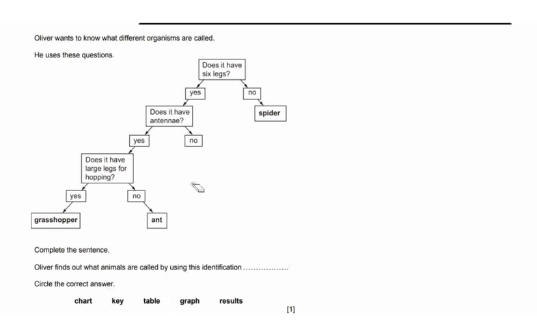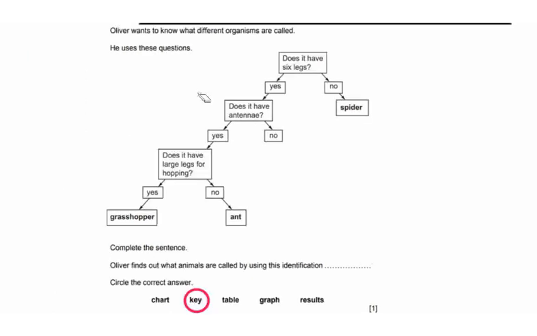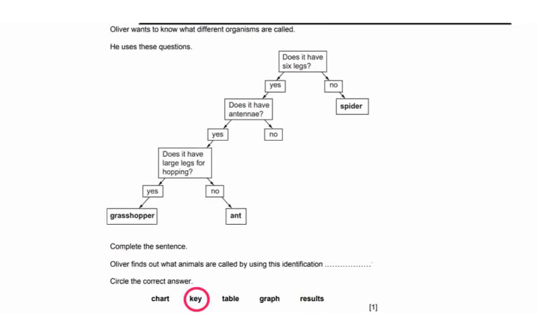So let's see the mark scheme together. The answer is identification key. This diagram is called identification key. That's all for today. 5 questions for science primary checkpoint topic-wise animals. We'll scroll all over from the first number, so you may take a screenshot of all the mark scheme.